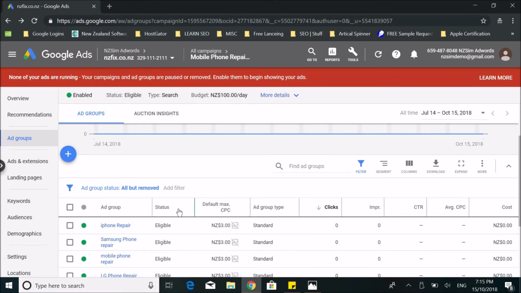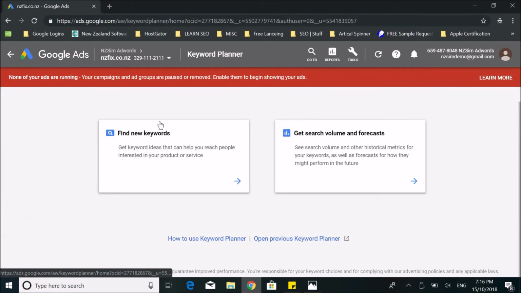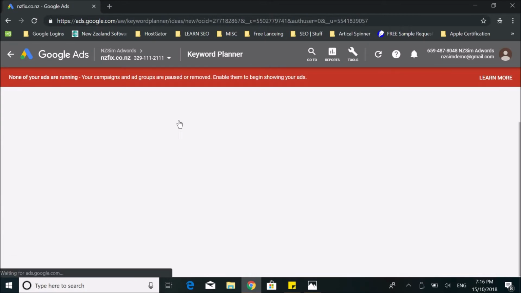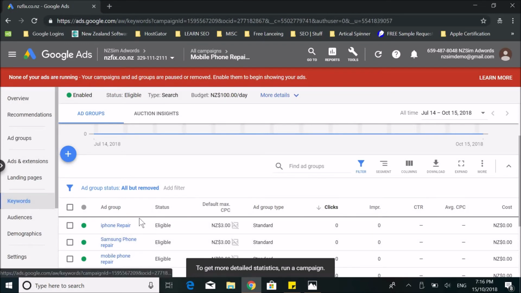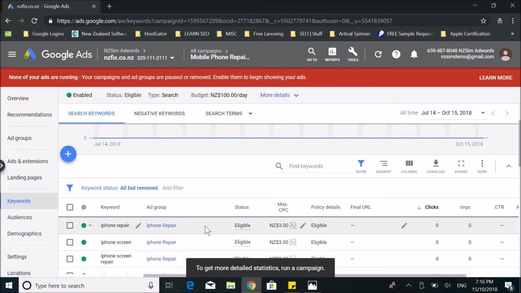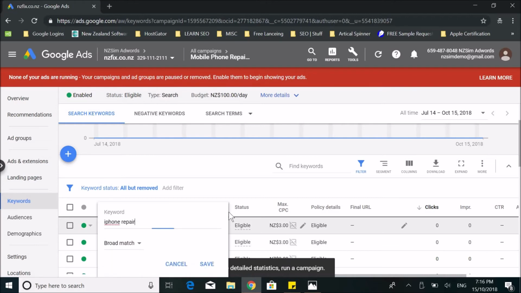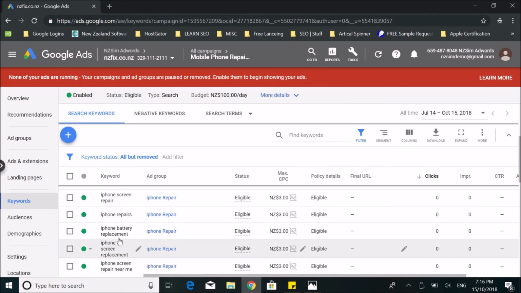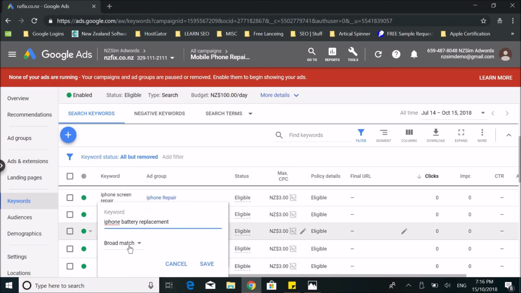We will make a video about the match types of keywords. If you go for the keyword planner, this is the default. These are all our defaults. So guys, the default type of keywords is broad match. Any keyword you add, you will see the match type is broad match. We also have phrase match and exact match. I will make a video on the different keyword match types.